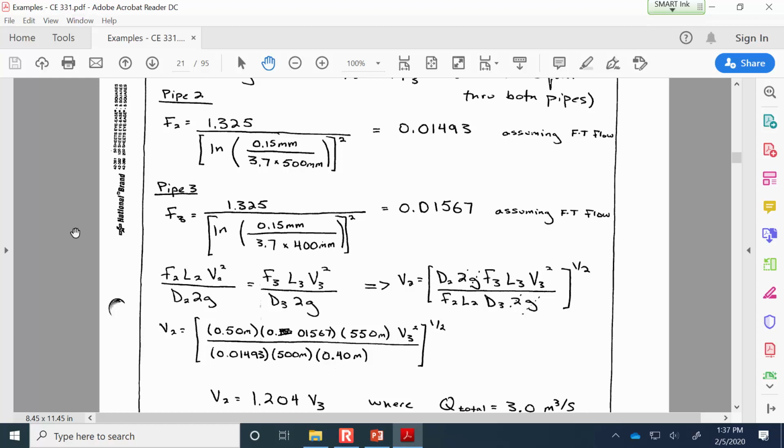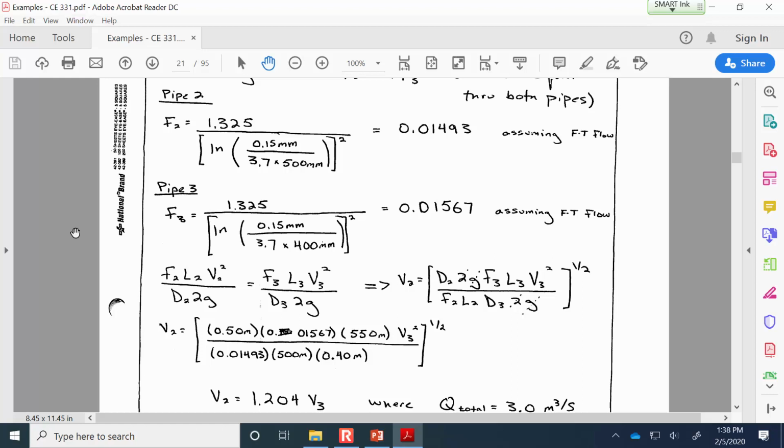How's it coming along? I don't think I may get the same value as you. I get 1.5. For which part? V2. I think I could have just simplified it incorrectly. So this is your substitution there? Mm-hmm. Yeah. Is it? It's 550 with the length. Oh, yeah, I put the diameter by accident. Oh, yeah. That'll do it.